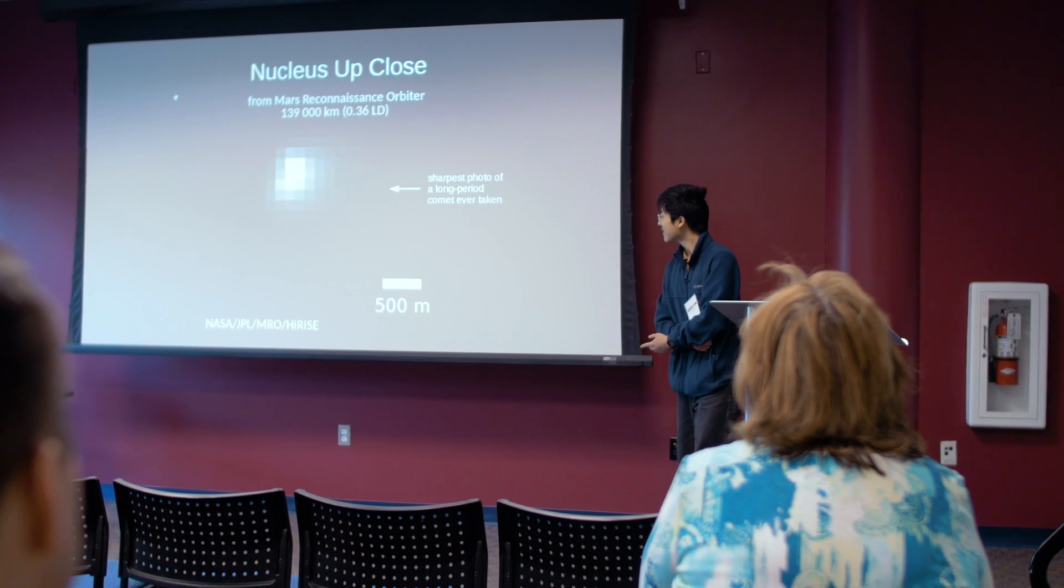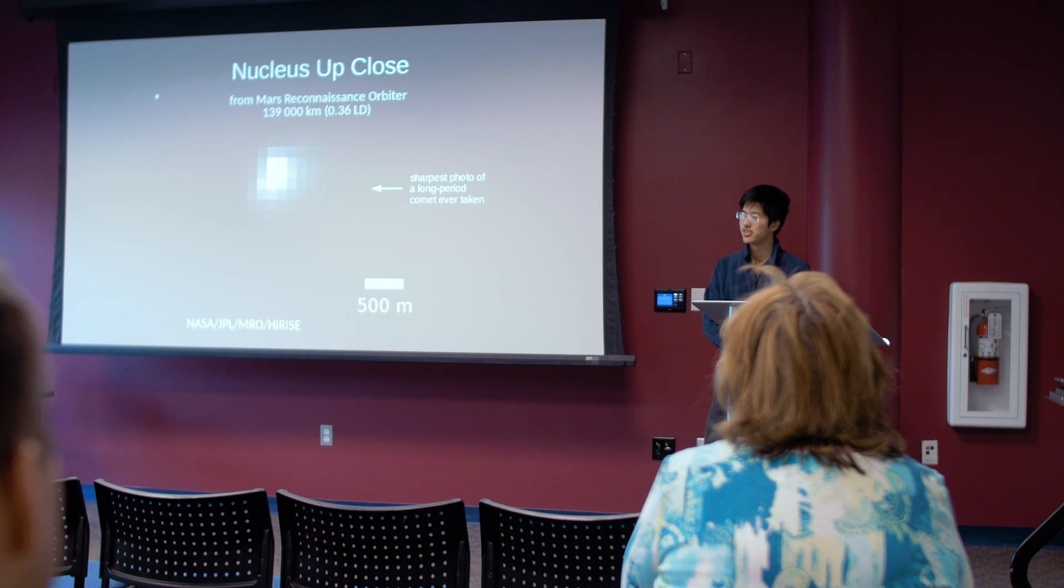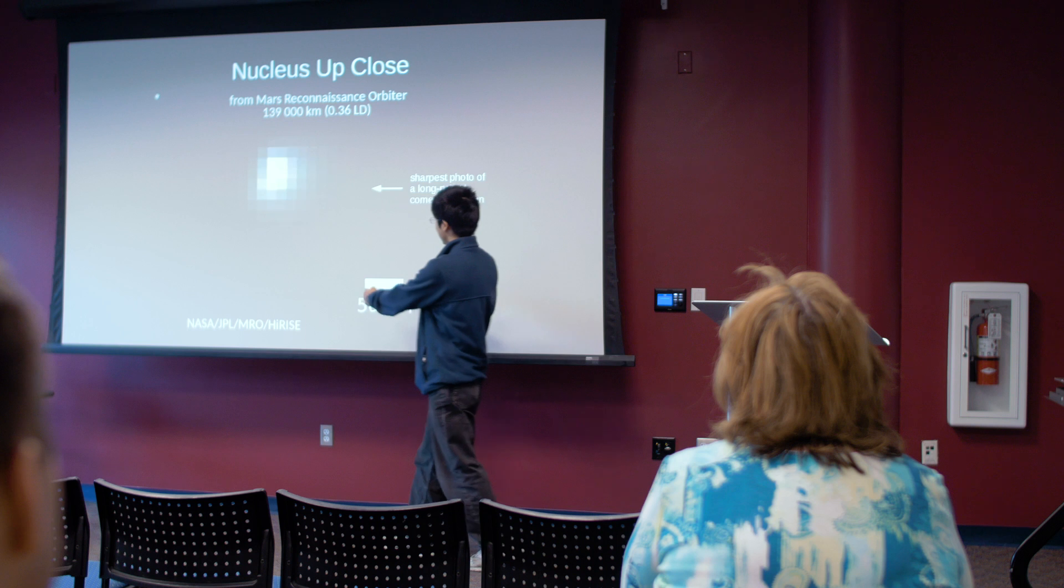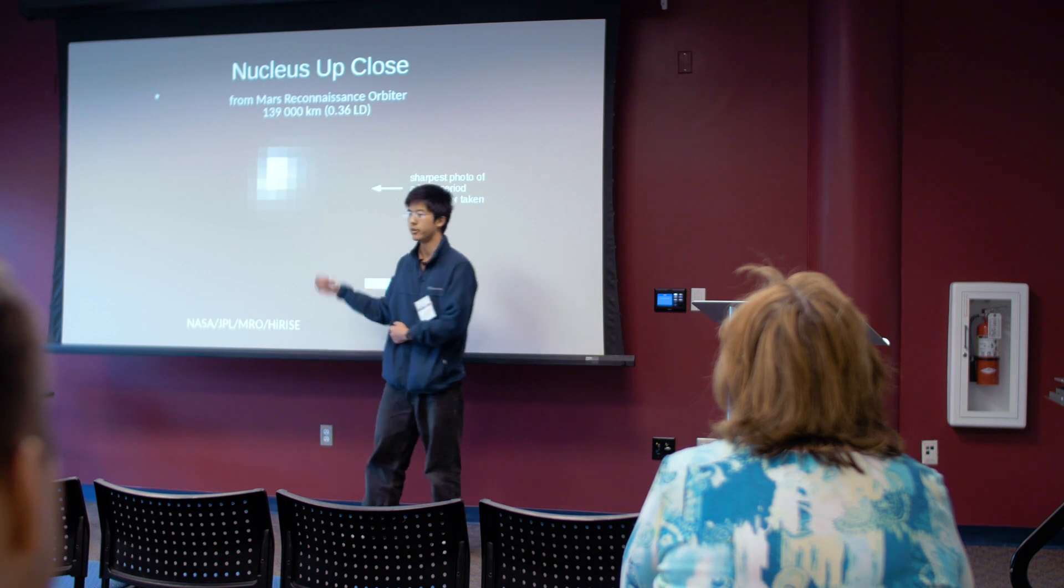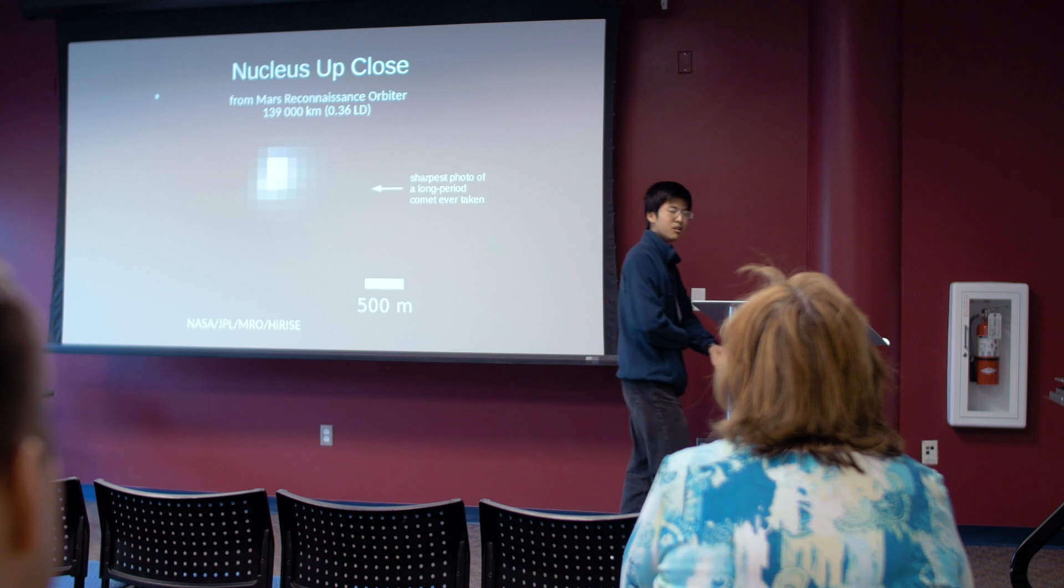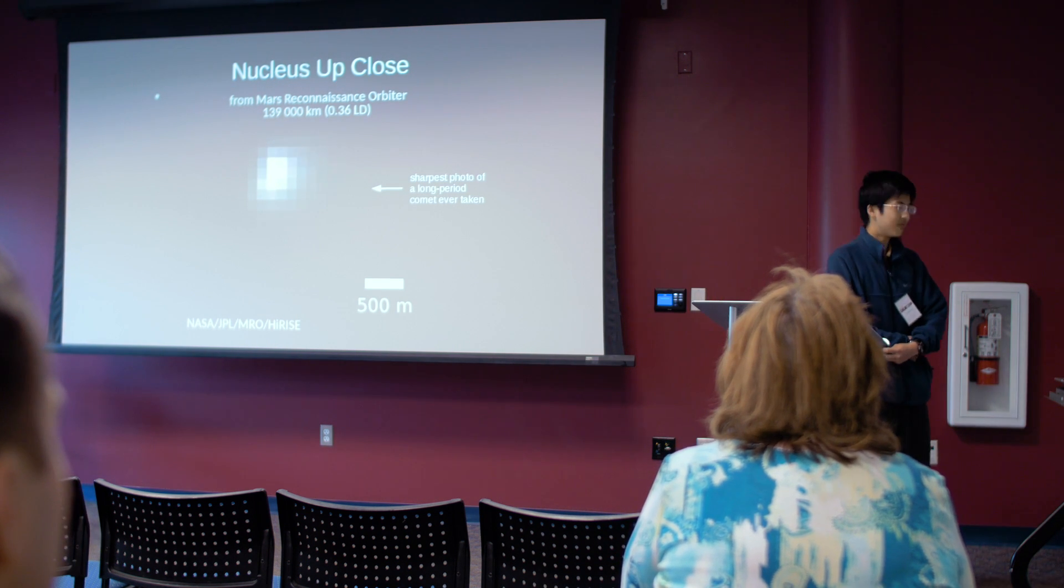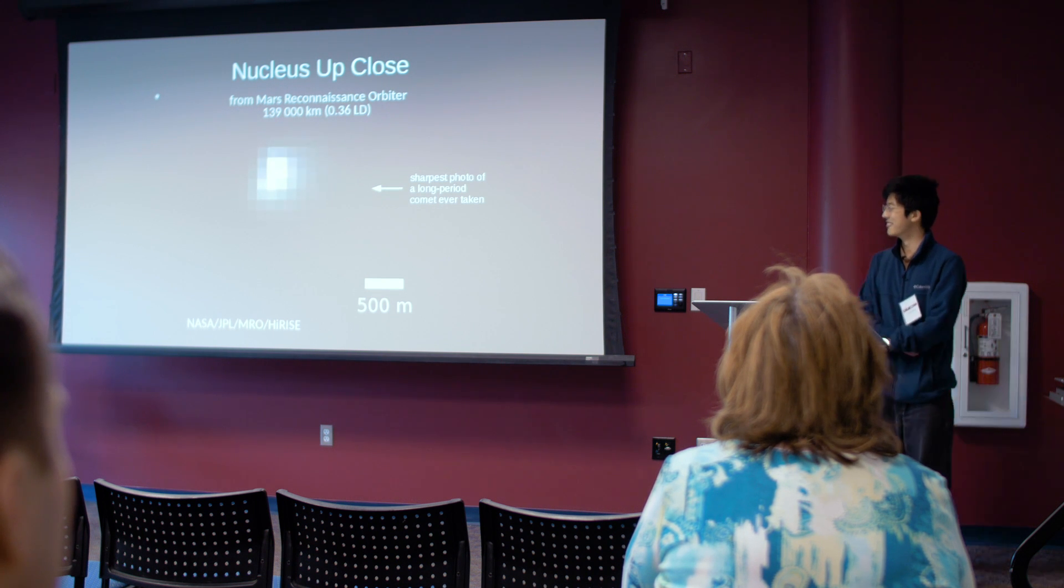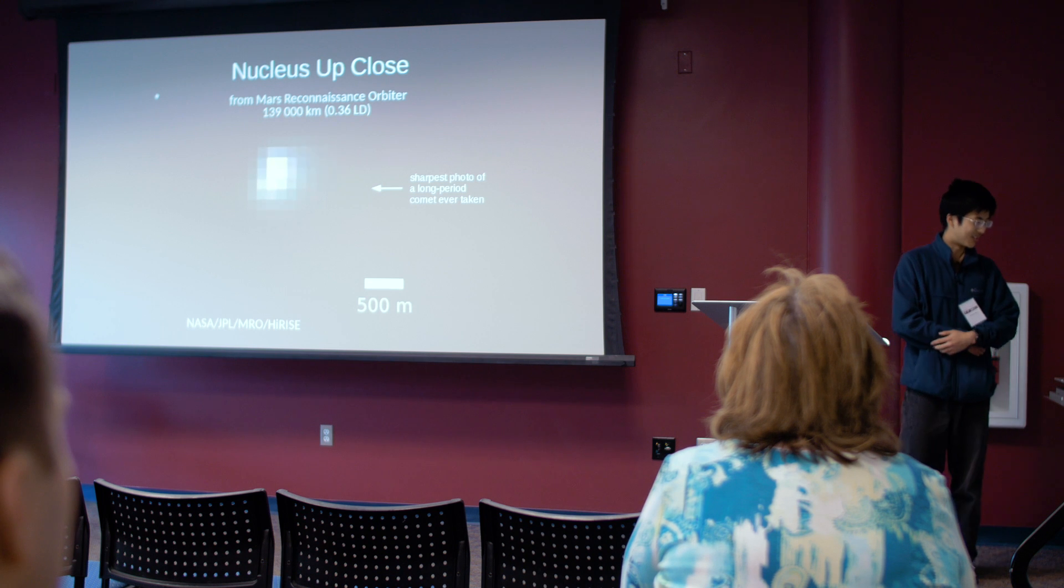So we gave an opportunity to take those cameras and telescopes pointing down on Mars to point up at this comet. And so you can see this is about 500 meters, so this comet's about 500 meters in size. And if it had hit Mars, well, no one's living on Mars, so probably no one's living too much, but good for interesting. But actually it just missed Mars.